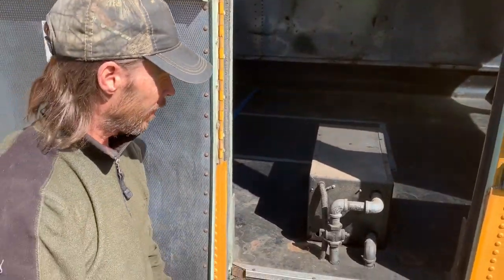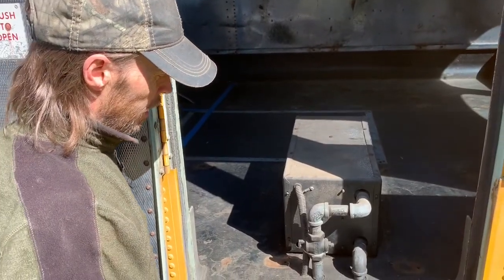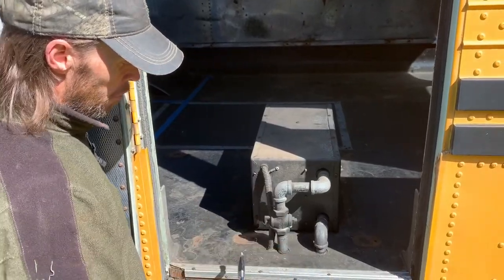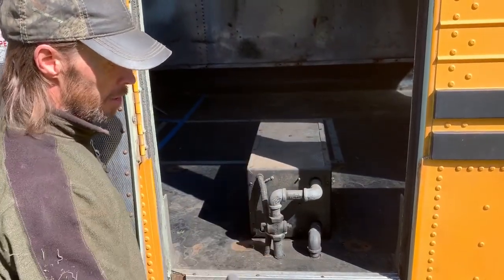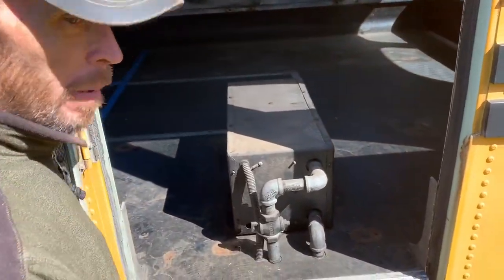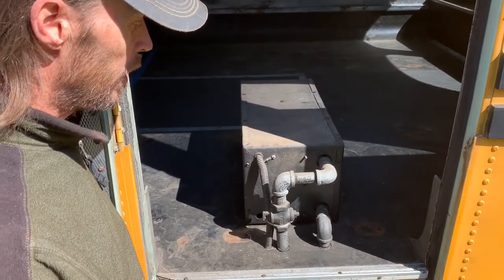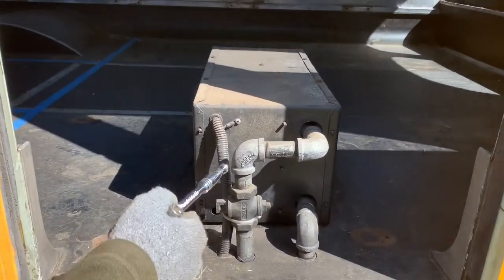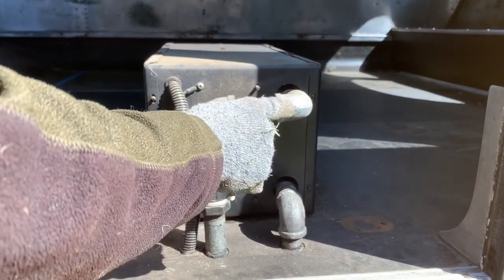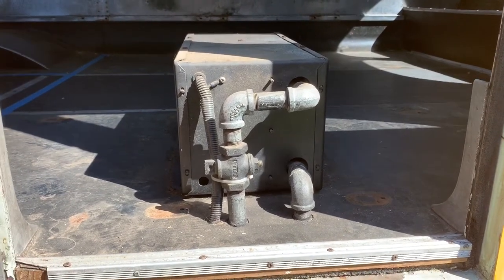Yes. Well, we want to start working on the floor, so we need to get this heater out of here. It's metal pipe just through the floor, and then it elbows towards the center and goes right into rubber hose. So I'm just going to disconnect the metal pipe from the rubber hose underneath. Just going to take off a couple of hose clamps and pry those off, and that's as far as we're going to go. I'm just going to bypass the heater, and I'll take some of the plumbing fittings and hook the two hoses back together underneath, and secure them under there.